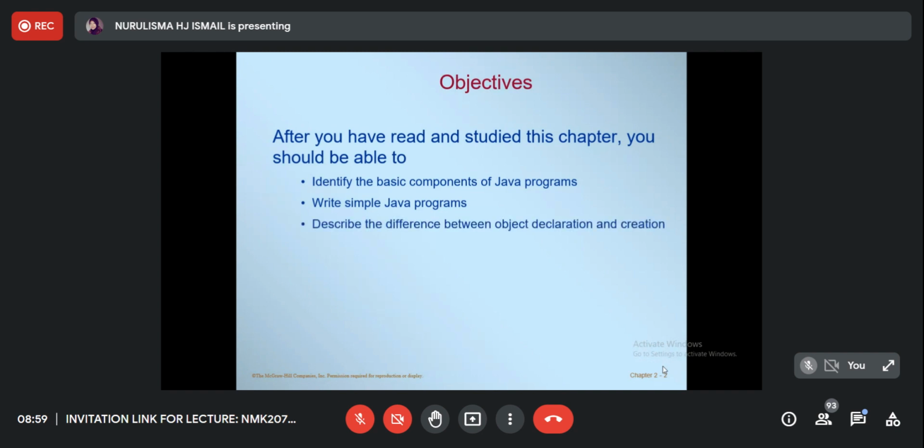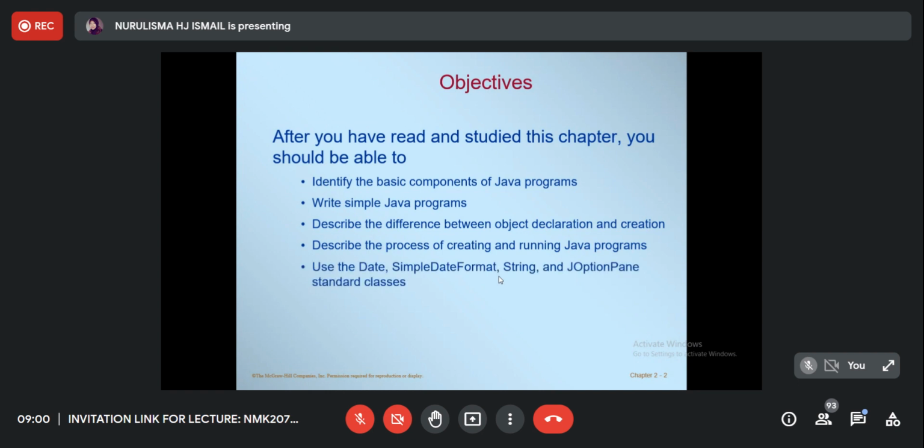Once you know the syntax of Java programs, then you have to know how to write the object declaration and creation, and then how to process the Java programming for the OOP concept using Java. And then these are the objectives for this slide.